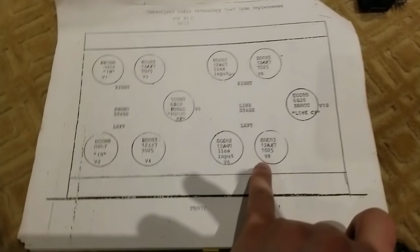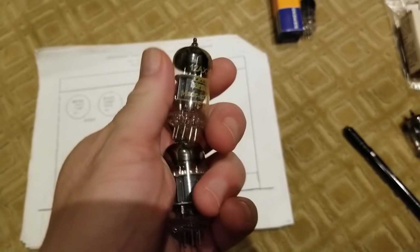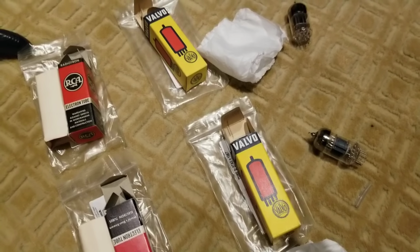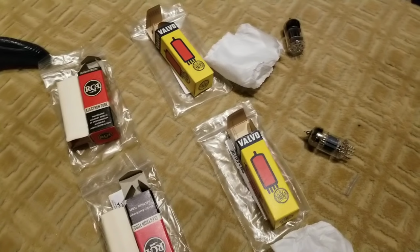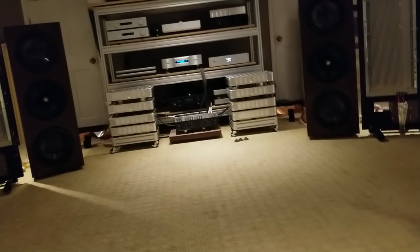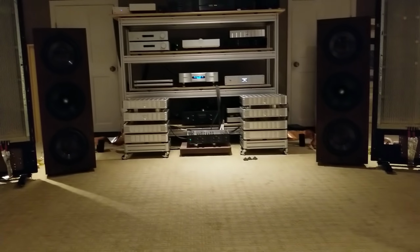Okay, so the next ones we did were in the line stage output, the high gain, these two, and we pulled out some current Electro-Harmonix here, and we changed them out with some 1967 Valvo from Holland. These things are close to Bugle Boy. From what I believe, 1967 Holland. We should hear something pretty good, I would imagine, off this. These are, again, from the Tube Museum, New York. Great purveyor of tubes. We got to turn that over there, don't we? Okay, almost sat here and scratched my head wondering why things weren't going on. Okay, so no explosion, no good. Okay, so let's listen.